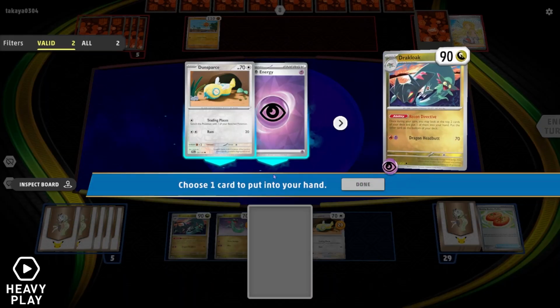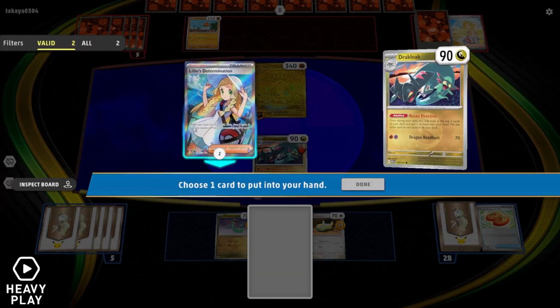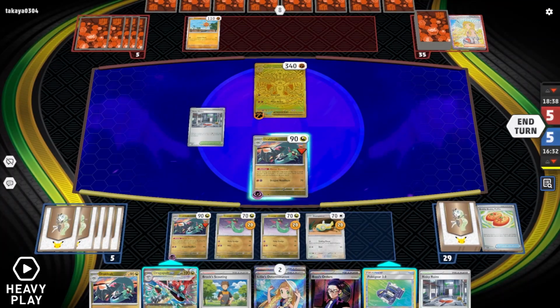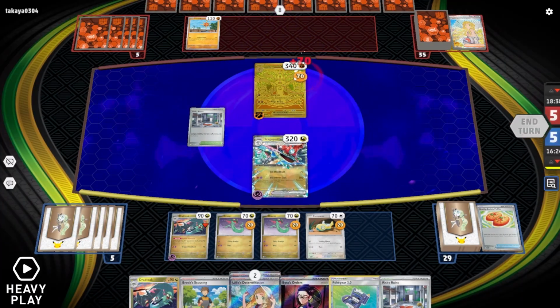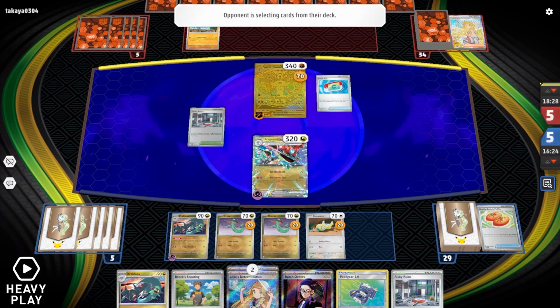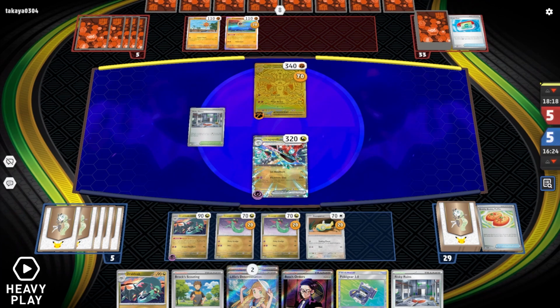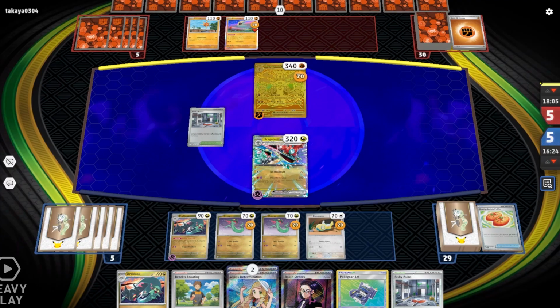And we just need to find Fire Energy. I do have all my Fire Energies in my deck, so it's pretty unfortunate I did not draw into it there. So we're just gonna Jet Headbutt, and honestly it's not very good for us at all, because now if they do knock this out, it would be pretty hard to chain Dragapults, because I already played a Crispin as well.